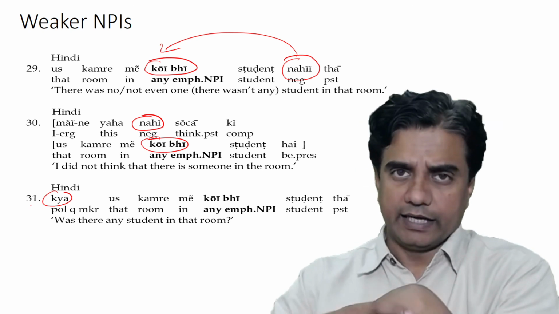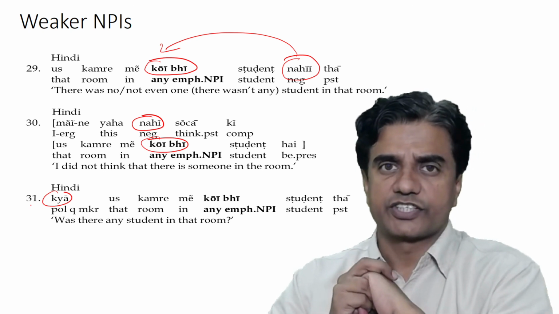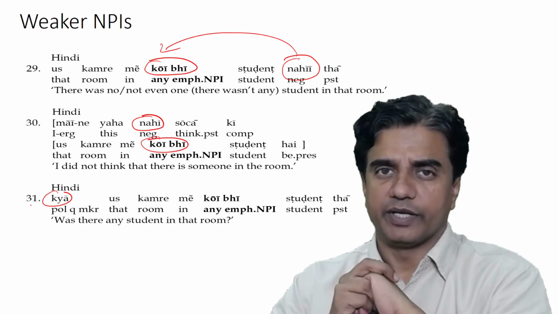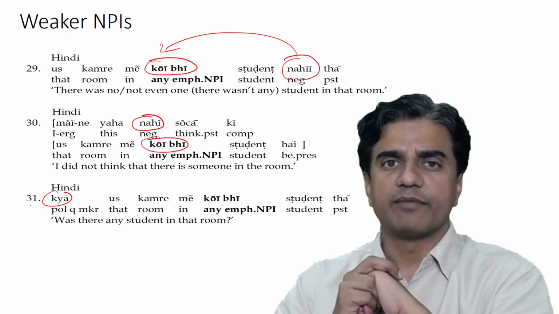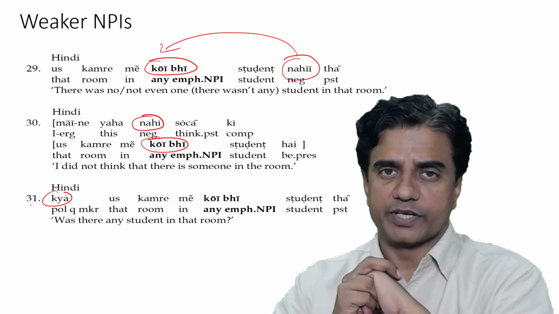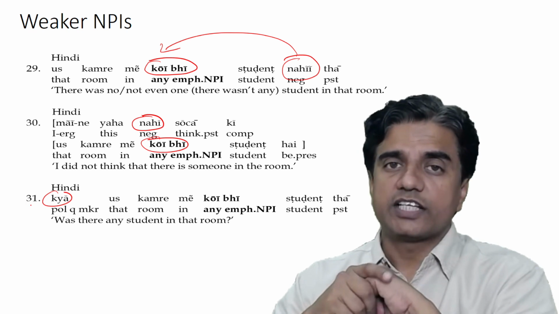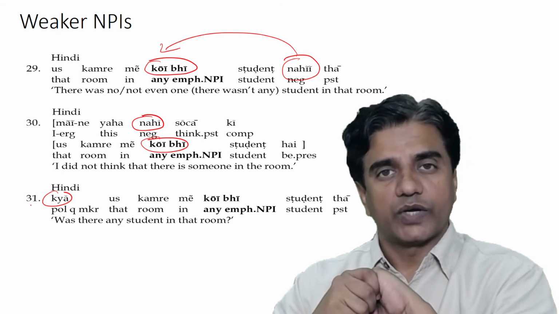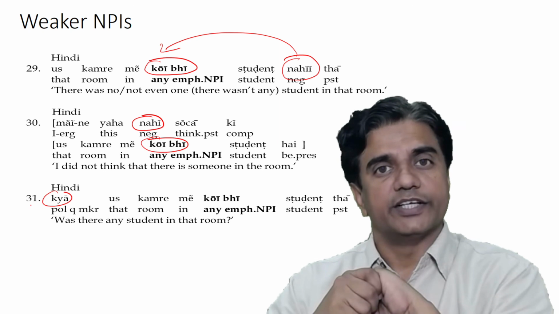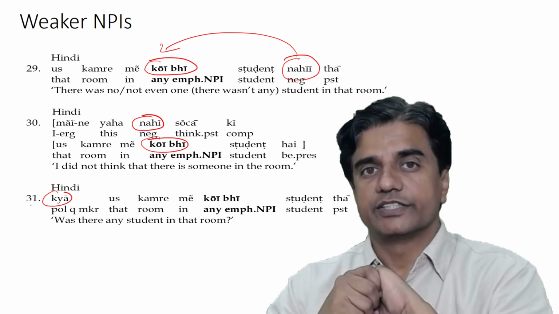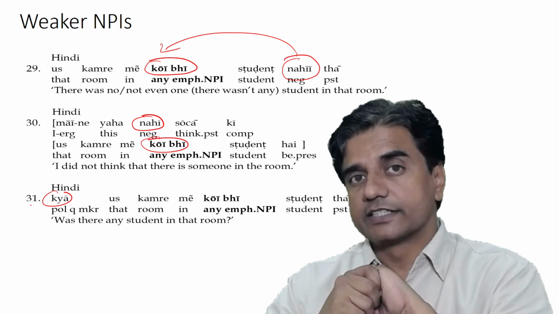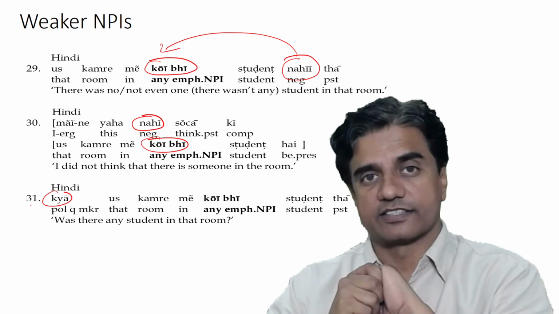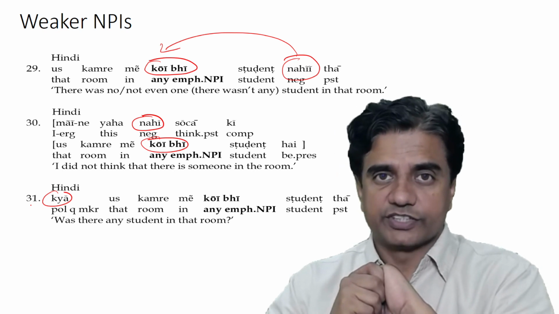And having looked at their position in the clause structure, we looked at two types of NPIs, namely strong NPI and weak NPI. We have seen very few examples in this presentation. I invite you to take examples from the language that you speak, and take a look at what the strong NPIs in your language are and what the weaker NPIs are. Whether what we have discussed, that only sentential negation can license negative polarity items except in a few contexts, works in your language or not.